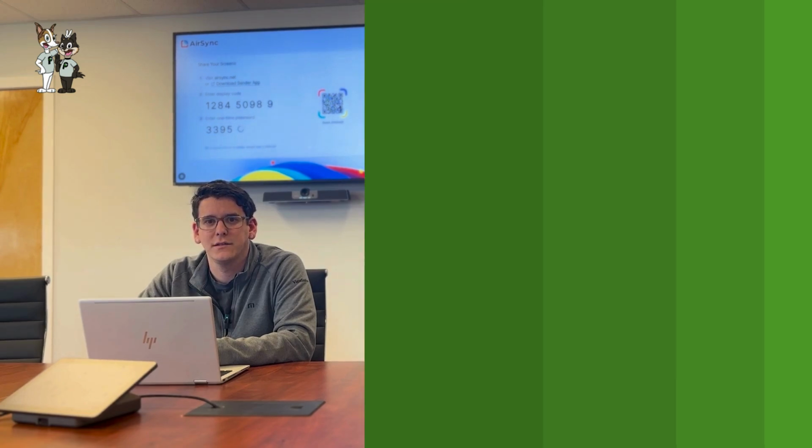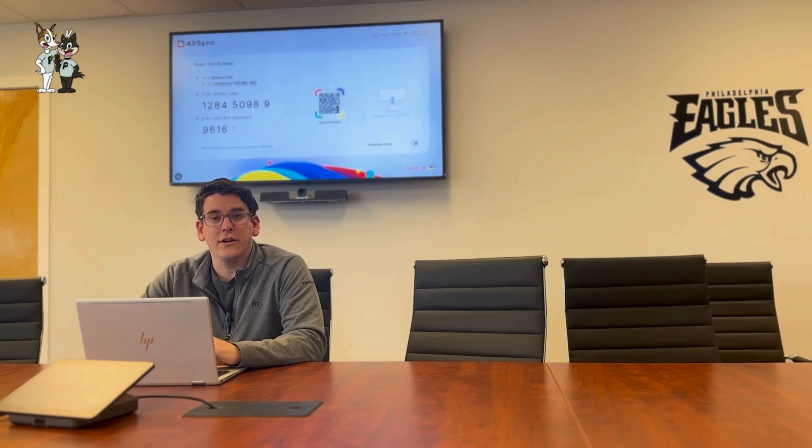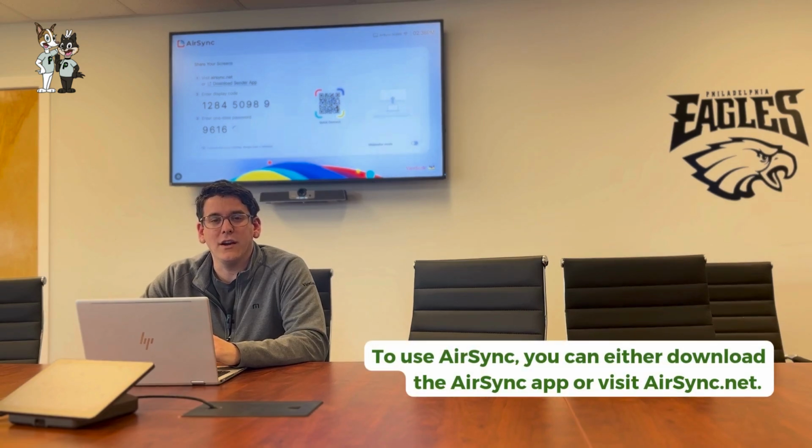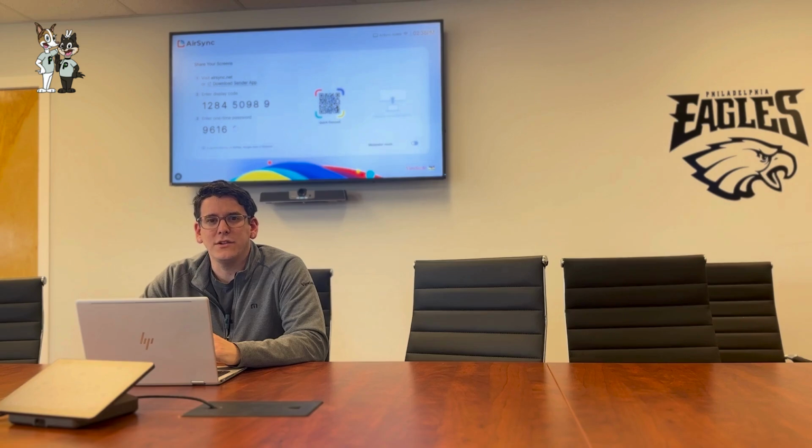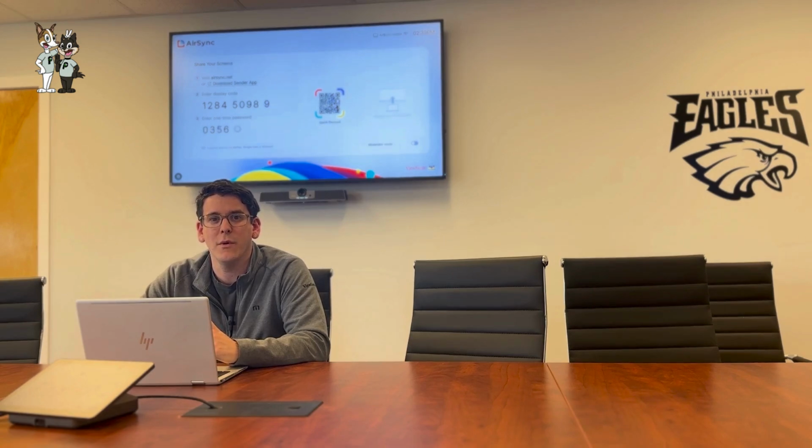There's going to be two ways that you can share your screen, either by downloading the AirSync app or just by visiting airsync.net. The advantage to using the app is you'll be fully featured, so you can use wireless touchback and you can receive a screen to your device as opposed to just casting to it. However, in some cases that might not be important and you might just want to hit the website, in which case you can cast without needing to download anything and it's network independent. So you can be on a guest network or you can actually be located remotely, not on the network at all, and still be able to share your screen.